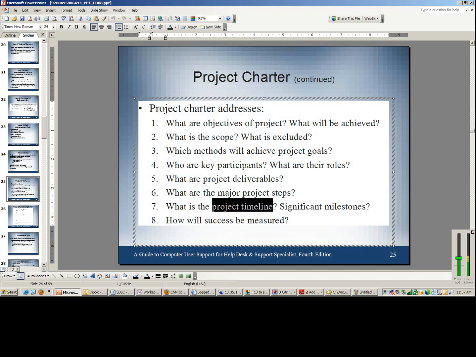What will be the milestones? Milestones are basically major accomplishments within the project. For instance, if we're talking about putting in place a financial system package, we're talking about when are we going to buy the hardware resources? When are we going to be able to install the software? When are we going to finish the modification of the configuration of the software to attune to the business requirement of the company? When will the users get trained? When will the actual system get implemented? And when is the cut over to production? So those are significant milestones that would be explicitly highlighted on the project timeline.